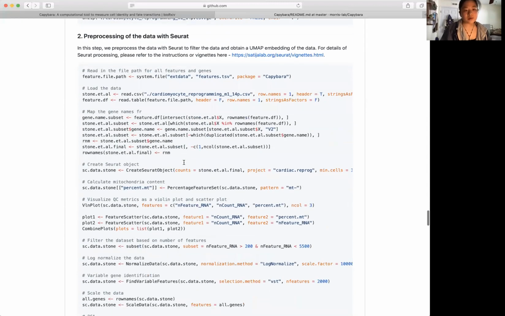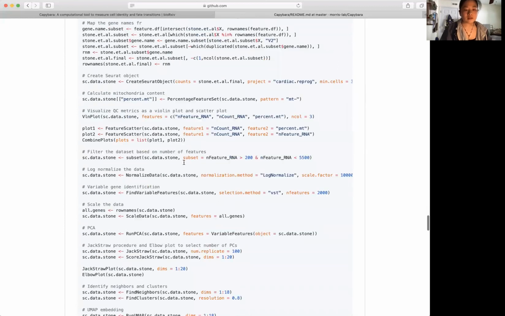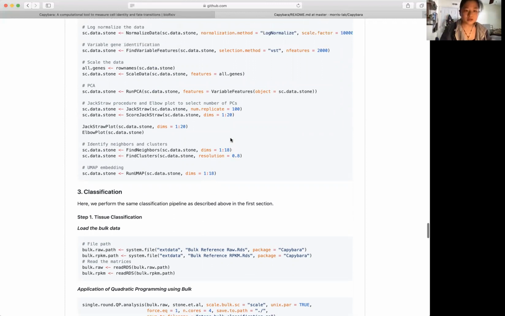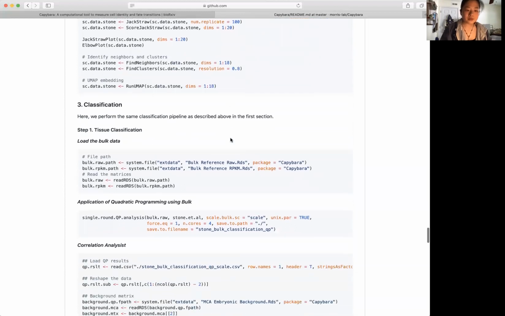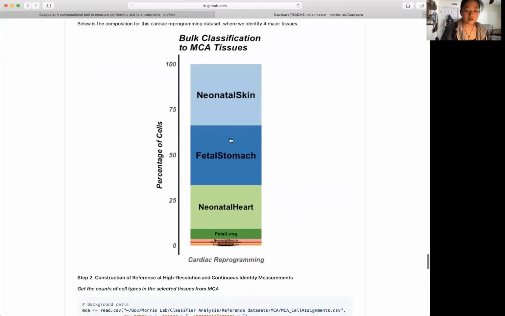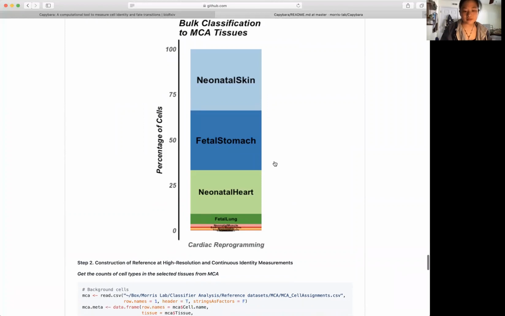Here we pre-process the data with Seurat, to give us the clustering and different information about the data quality. To perform classification, again, we did a tissue level classification where we found good mapping to neonatal heart, neonatal skin, neonatal stomach and fetal lung.